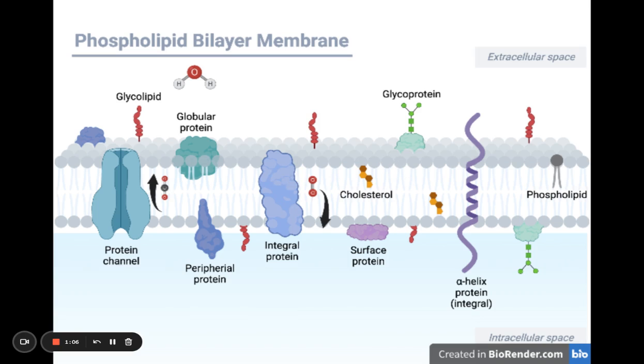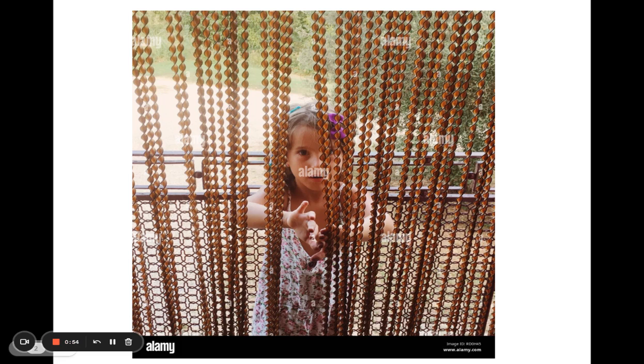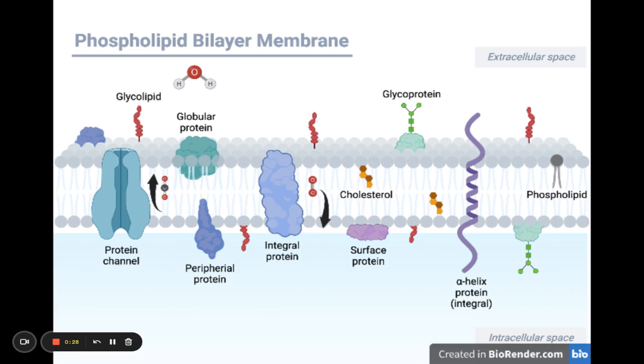And as they're moving, they do create small openings through which small molecules can sneak through, literally sneak through. And my students look at me as if I'm crazy, but then I show them this. This is a bead curtain that some people have over their doors. If there is wind or people coming in and out, these beads are constantly moving, right? They're in constant motion. And you can see right here in the picture that some of the beads are closer to each other than others. And there are these tiny little gaps in the bead curtain through which small molecules can sneak through. When I show them this, they can really get how small molecules can sneak through the membrane.